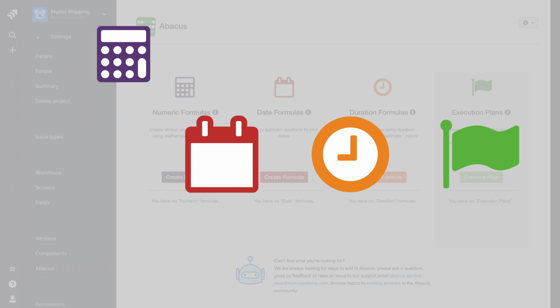The great thing about formulas is that they can be easily and securely shared with one or more projects. Once a single formula is saved, you'll have the opportunity to share it with other projects by clicking on the share button here and typing in the name of the project or the projects you want to share it with. Or you can click the check mark labeled Share with All to share the formula with all projects in your Jira. The formula must then in turn be adopted by the other projects in order to be used. It is important to note that if a formula is to be shared between projects, they must have fields referenced within the formula available within their issues, or else you will see this error.